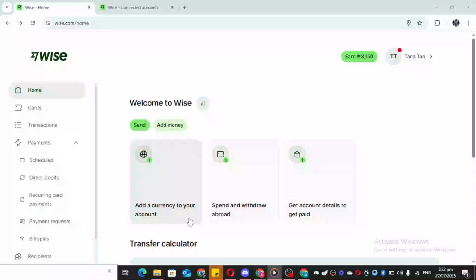In today's video, I'm going to teach you how to send money to India using the Wise platform effectively and efficiently. We'll go through each step of the process, ensuring you understand every detail needed to complete your transaction smoothly. So, let's dive right in. First, we'll start by opening the Wise app or website, depending on your preference.